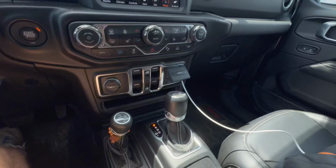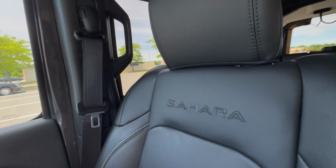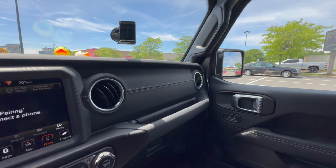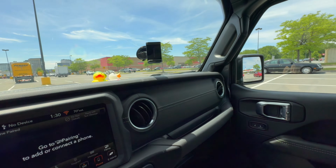Everything's held up super well. It's a bit dirty right now. I did not clean the car before this video, but all the materials have held up super well, including the leather on the seats. Nothing has worn down in the 3 years that I've had this. I really like this material they have on the dash, on the Sahara, with the white stitching. It's obviously not real leather, but it looks nice.